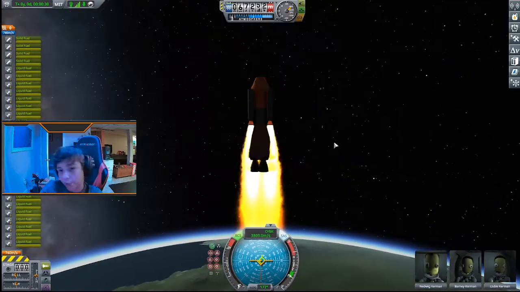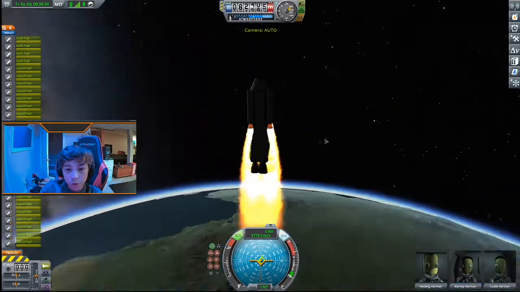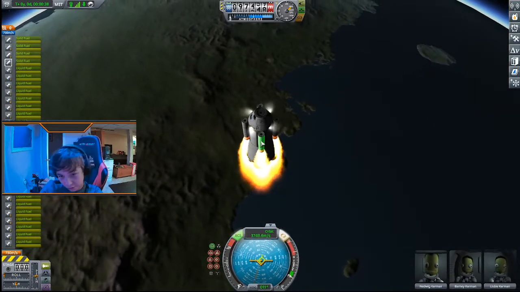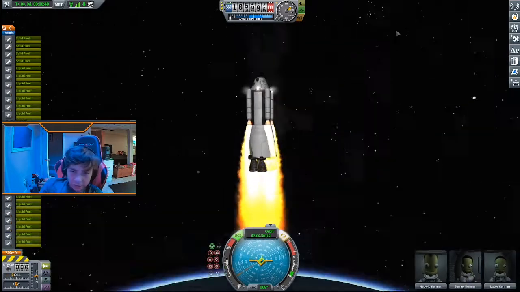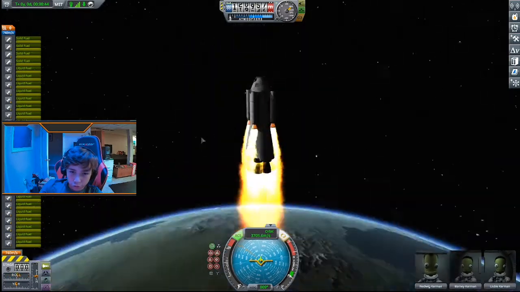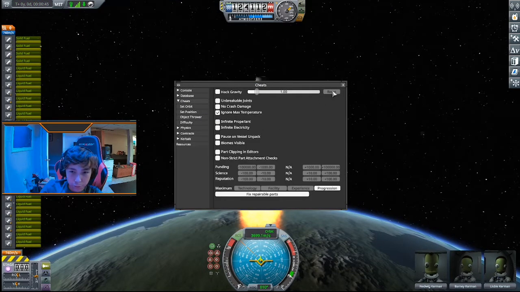Yeah, there's a slight problem. Because I didn't put decouplers on these, they can't run out. They don't run out. So, oh wait, I got an idea. What if I turn off infinite fuel?